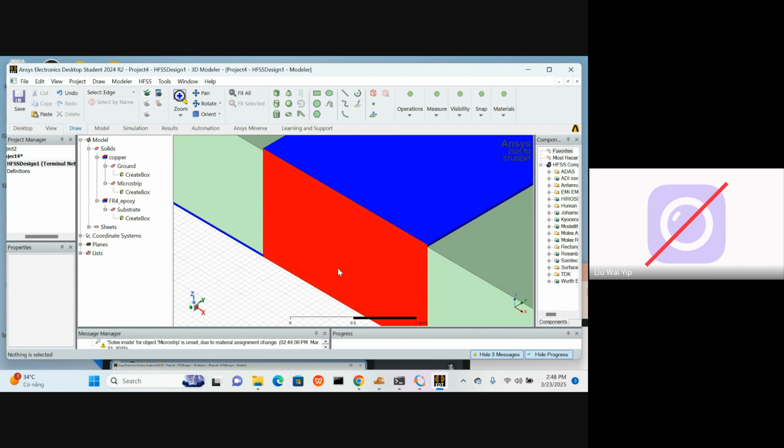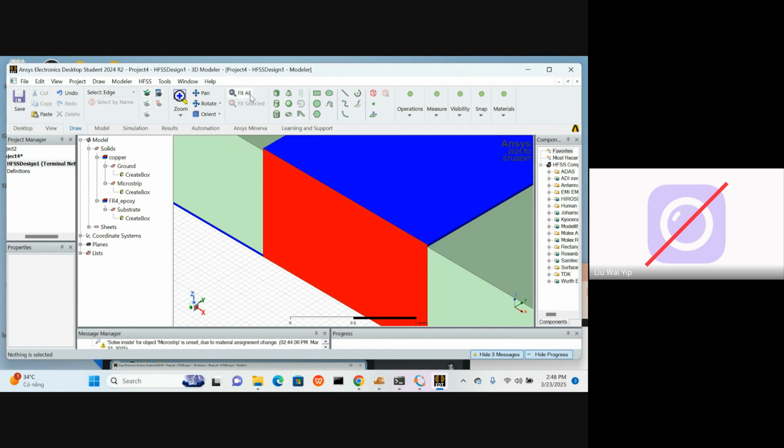If you do this step correctly, you will end up with a rectangular patch here. This is an indication that the port has been created over this region. If you end up with just an arrow pointing upward or downwards, then something is not quite right. Now, I've created port 1. The next thing that I'm going to do is to create port 2 as well.